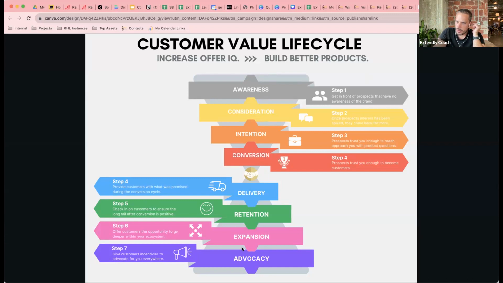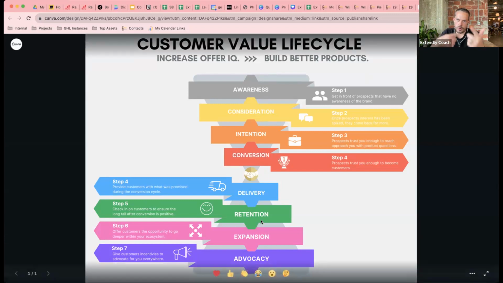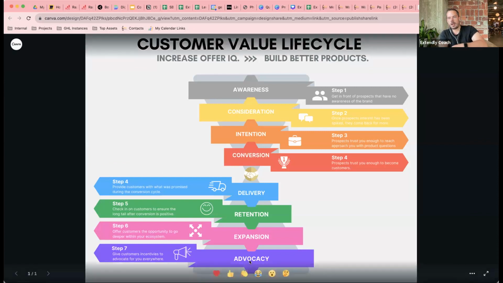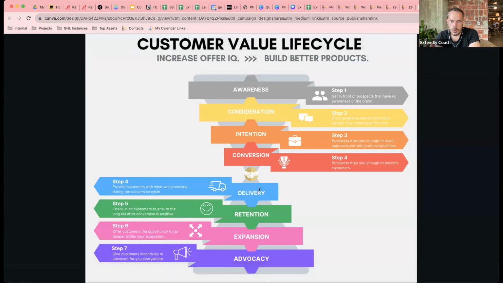As you move lower on the reverse hourglass, like delivery, retention, expansion, and advocacy, it's not uncommon for people to separate all four of those into their own pipelines, depending on the business. So for us, you guys buy Snapshot, we deliver the Snapshot links. We have to get you through an onboarding call, make sure that you're all set up, all that kind of good stuff. Then what happens after the onboarding call is where we get into the retention zone.